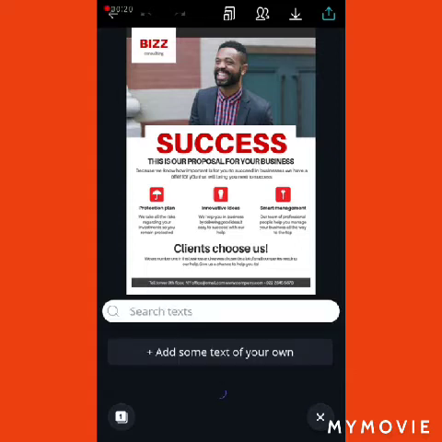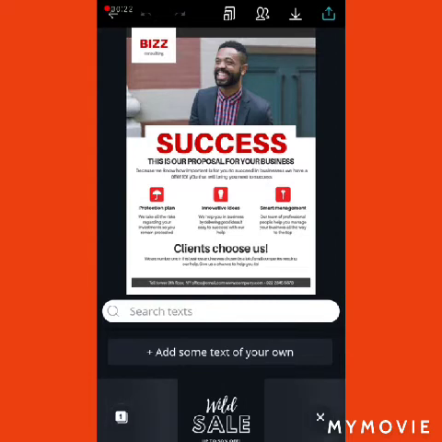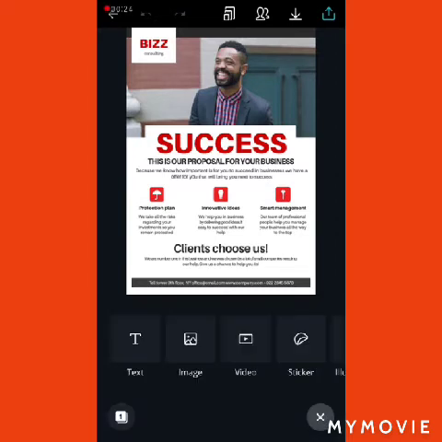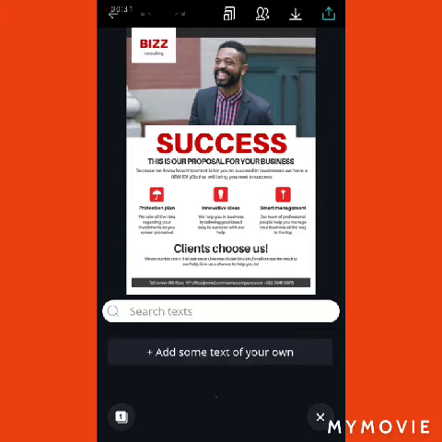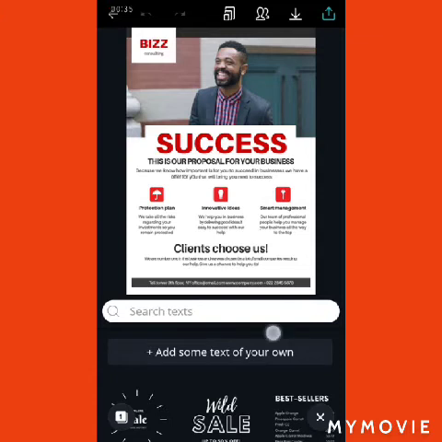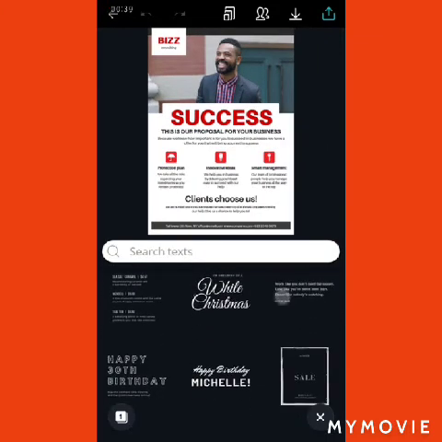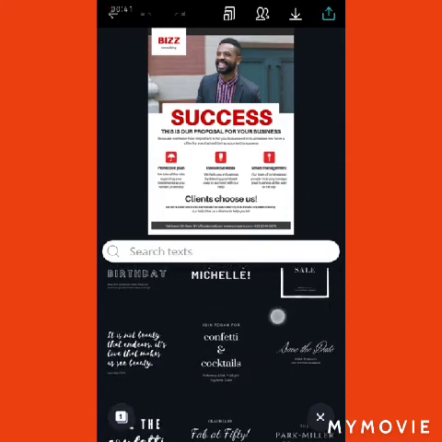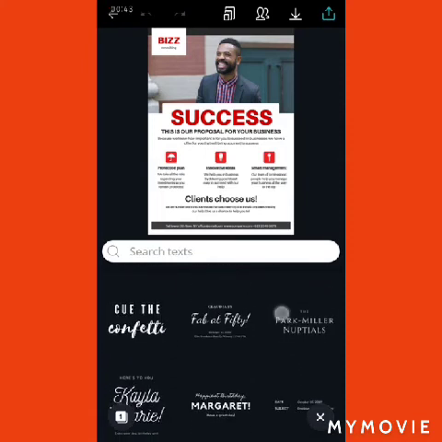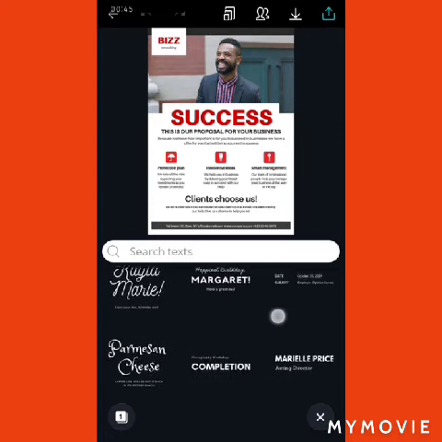This is the option for text. There's one thing I'd like to advise you to do when you're working on a design. Make use of templates, and when you want to use text, instead of adding some text of your own, you can see some predefined text here, font types and sizes.